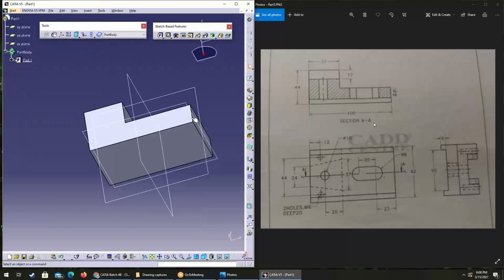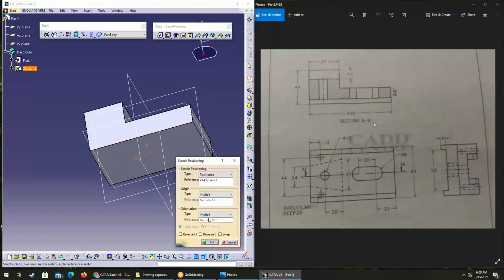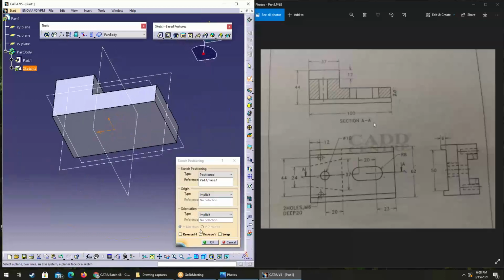I'll try the position sketch. Click that. Wait, first rotate it. See how it is, vertical. Which position do you want it to sit in? Keep that first. You want the image to sit like this.